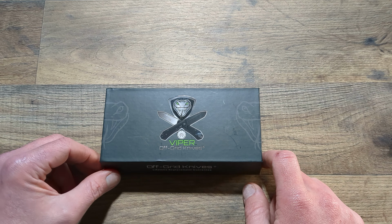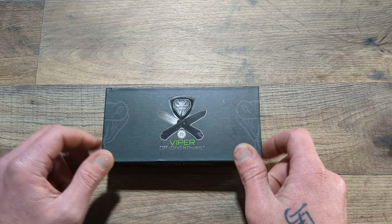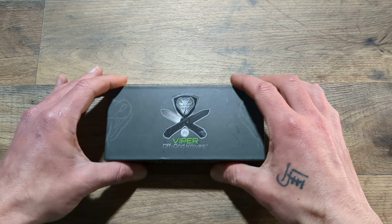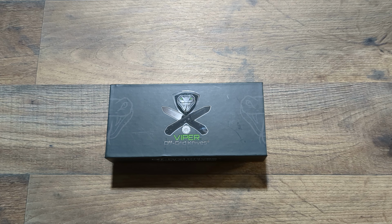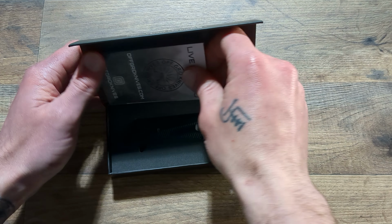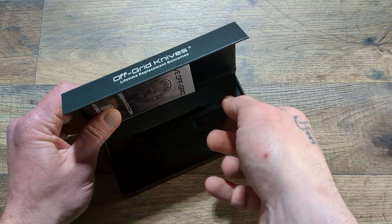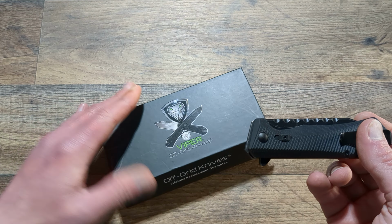This is the first time that I've had an Off-Grid Knives knife come on the channel, so this will be my very first impressions of this guy, other than when I unboxed him, of course. I took a small look at this initially, but other than that, I didn't do much else other than look.